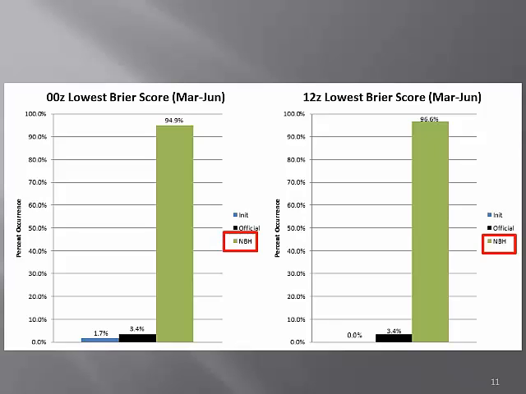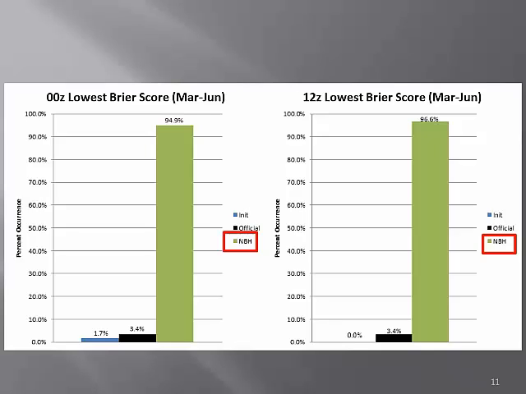The chart above shows how the neighborhood approach compared to the SmartInit forecast and the official forecast in terms of the Brier score from the months of March through June 2014. The neighborhood approach performed better than the two other approaches most of the time between both the 0Z and the 12Z model runs. It is operationally feasible due to the short computer run times and requiring little computer resources to run on AWIPS workstations in the office.